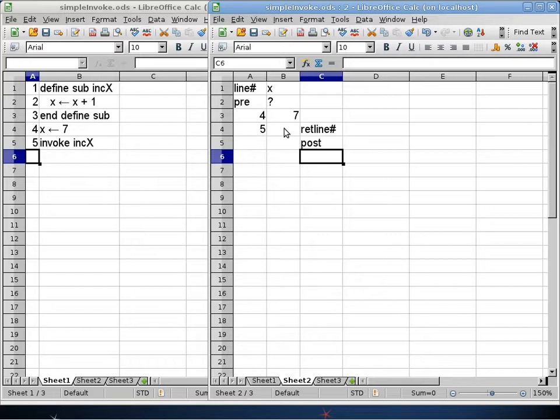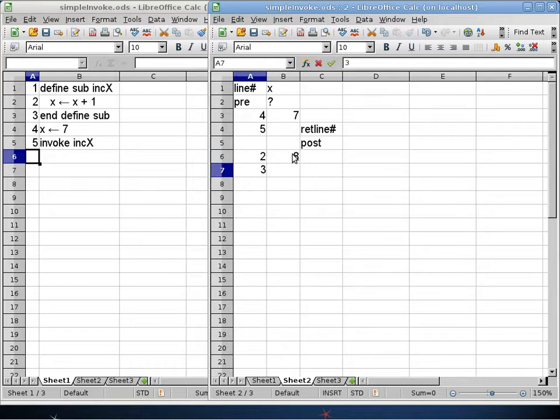It seems to make sense without even having to say it. At this point, it seems obvious, but later on, it will not be as obvious. Okay. The only line in this particular subroutine called increment x that actually does anything useful is line 2. So we'll execute on line 2. That's fairly easy. X gets x plus 1. So basically, we increment 7 to 8, put it back into x, and we are done.